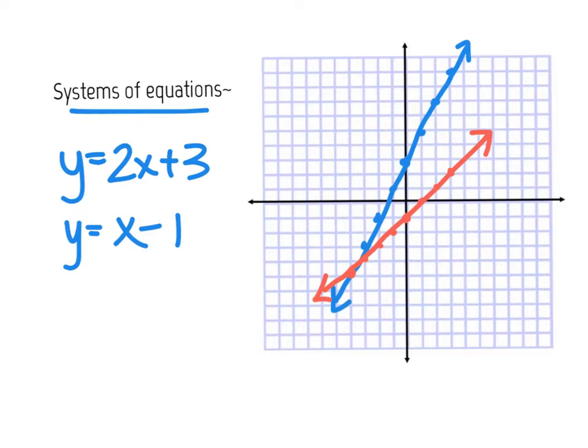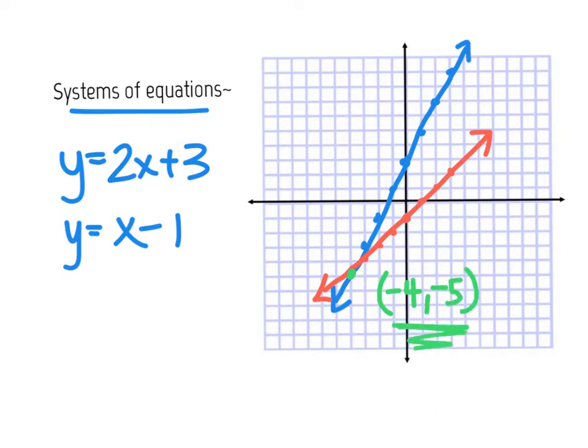Okay, so I quickly graphed these. You guys know how to graph a line. This was the y-intercept. I did the blue line first. I started at 3, and then the slope was 2, so I went up 2 over 1, up 2 over 1, up 2 over 1. So I graphed that blue line. Then I graphed this equation. I started at -1, and then I went up 1 over 1 because the slope was 1. Then I went backwards 2, and I got those two lines to cross. I'll mark it in green right here. And the coordinate of that point, I already counted it, was (-4, -5).